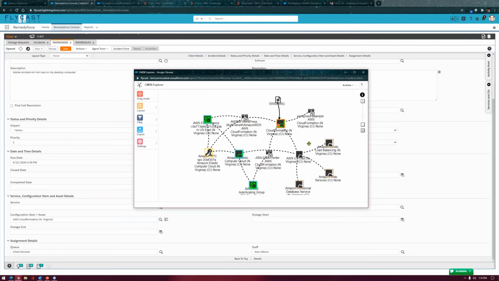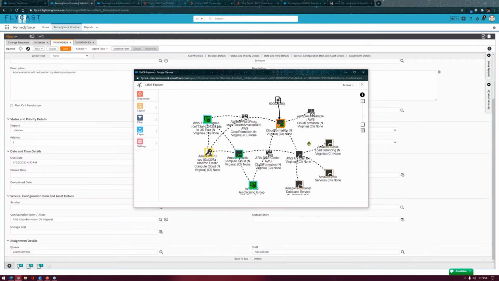But it's this kind of information that can help you not only troubleshoot if you're dealing with an incident, and help you determine root cause if you're dealing with problem management, but also, of course, if you're logging and dealing with changes in RemedyForce, being able to perform an impact analysis using this data. So this can be critical to support virtually every process that you may be using within the service desk.